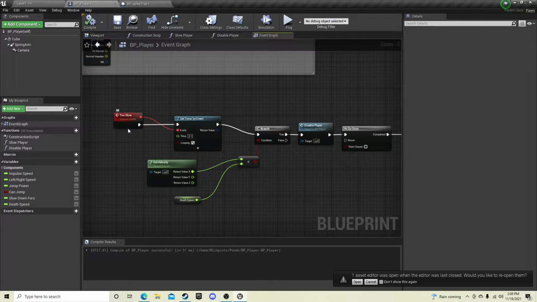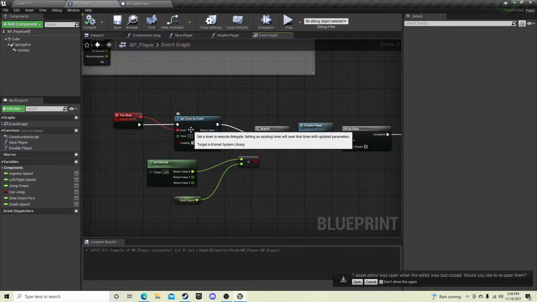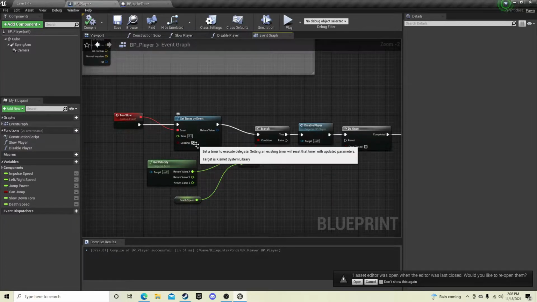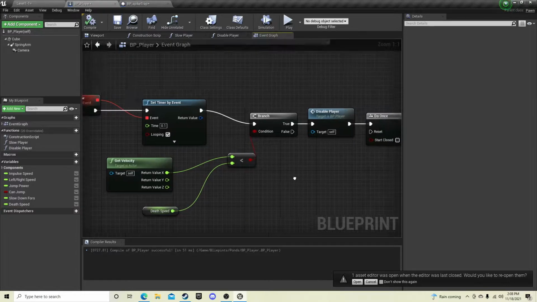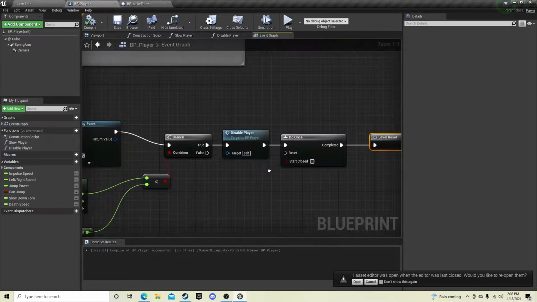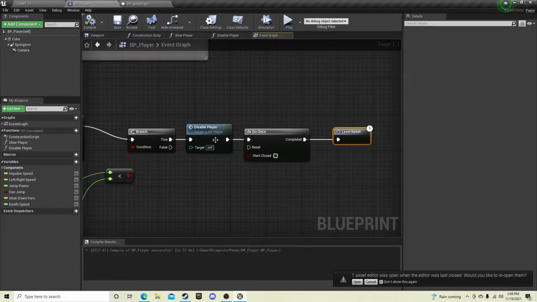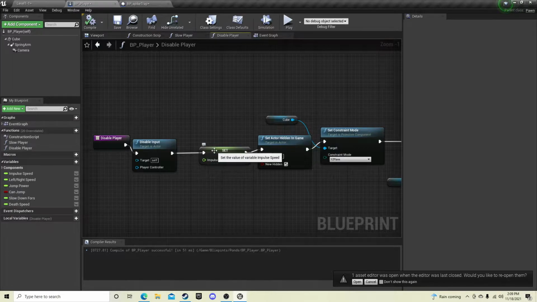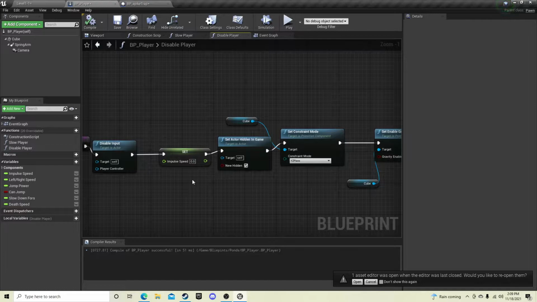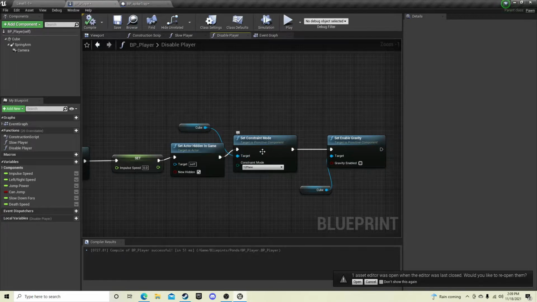Alright, after some time, I have figured out the solution that I need to get it to smoothly fade in and out. So the code you see here is the same, but the new code over here is a disabled actor, disabled player, and all it does is disable some stuff, as well as put constraints, and then do all sorts of things. And at the end of that, it will just reset the level with the macro that I set up.